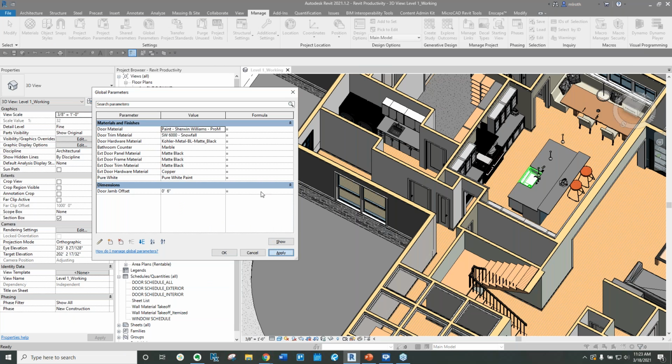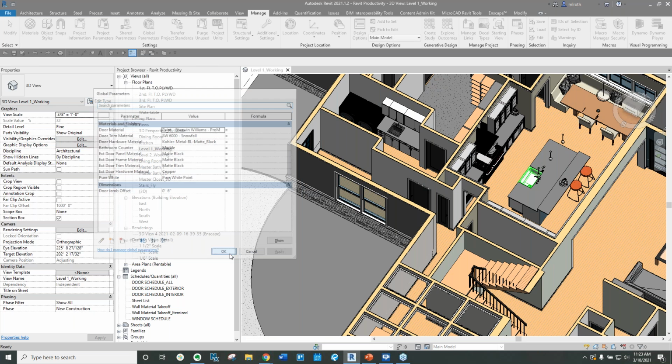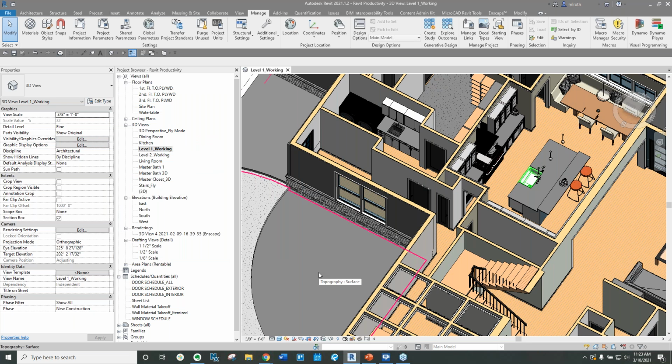As soon as I hit that apply button, it might take a second because of everything that's running on my computer here, you will see that those door panels automatically updated to that different color. So this can be quite helpful throughout your project, especially larger projects. You don't want to hunt down everything. A quick association, pretty quick and easy, seamless, and gets you where you need to go.